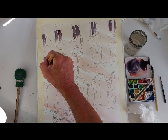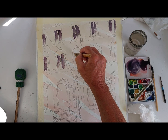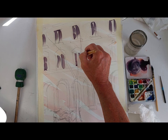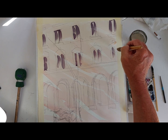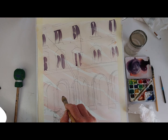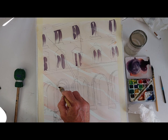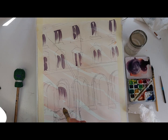Now these are similarly treated. Now this is slightly different because it's slightly open. That one isn't, that one isn't, that one isn't, nor is that, nor is that. And we have some windows inside here. So we have an arch to that one, and that goes down there like that. Then we have across there, down there, down there, and down there.